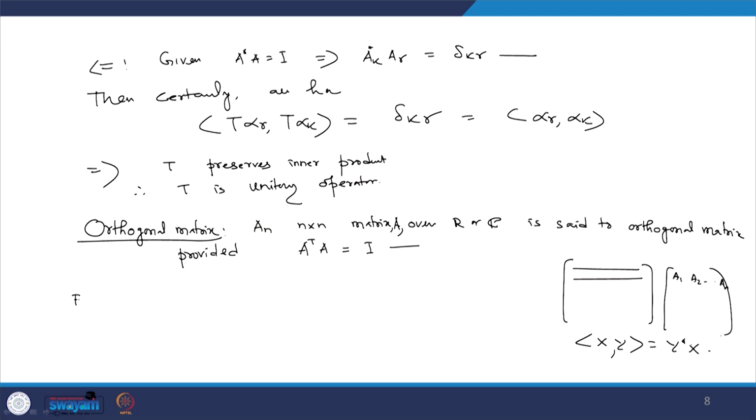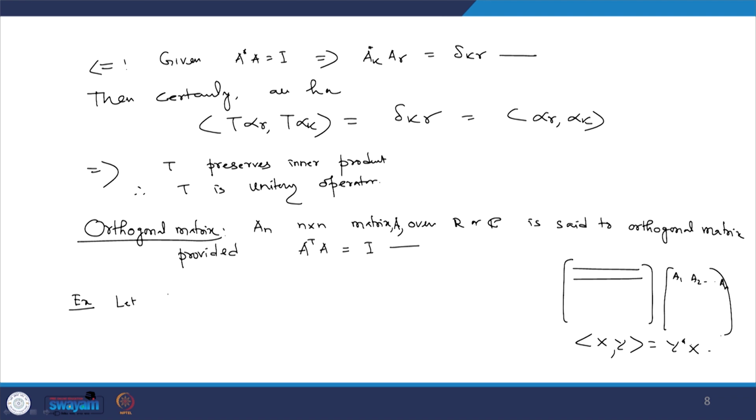So, do not confuse this: it is not only one-sided, that always I have to write A transpose A, or I can also write A into A transpose. This confusion should not be there, because of this principle of the concept of the orthogonal matrix. So, let us see some examples of orthogonal matrices as well as unitary matrices.